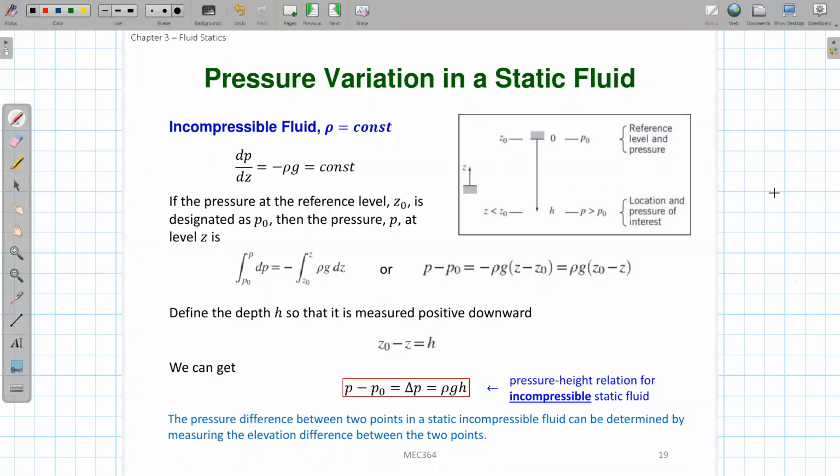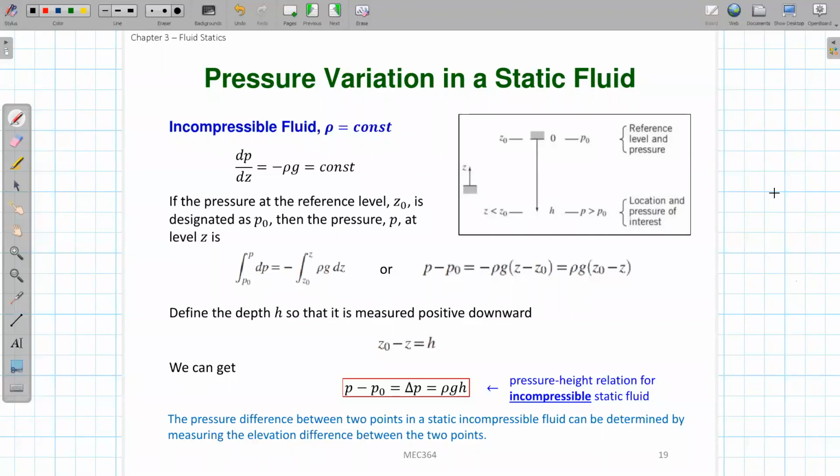All right. So in the last lecture, we started to talk about fluid statics. Statics means that the fluid has no velocity, and when fluid has no velocity, we do not have shear stress. So those viscosity forces will disappear. The only surface force will be the pressure force, and the only body force is gravity.